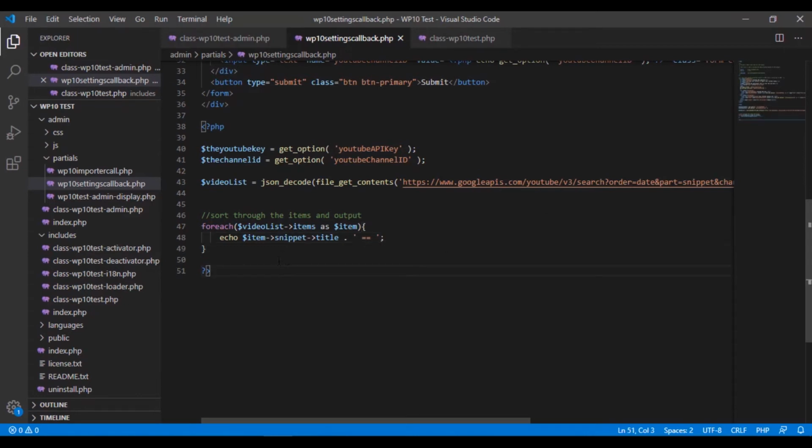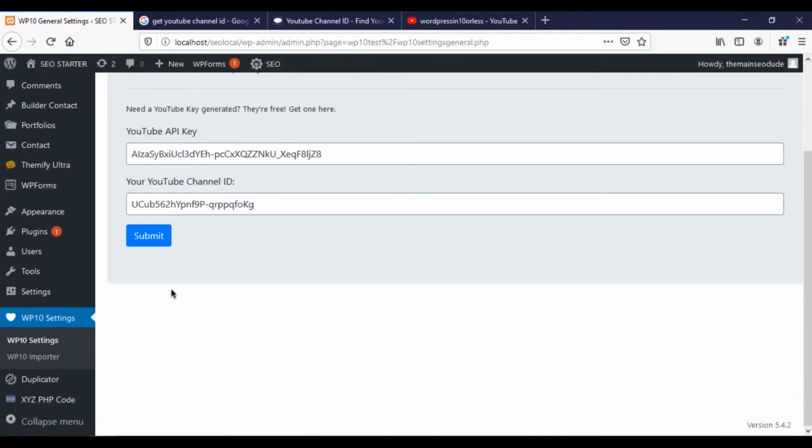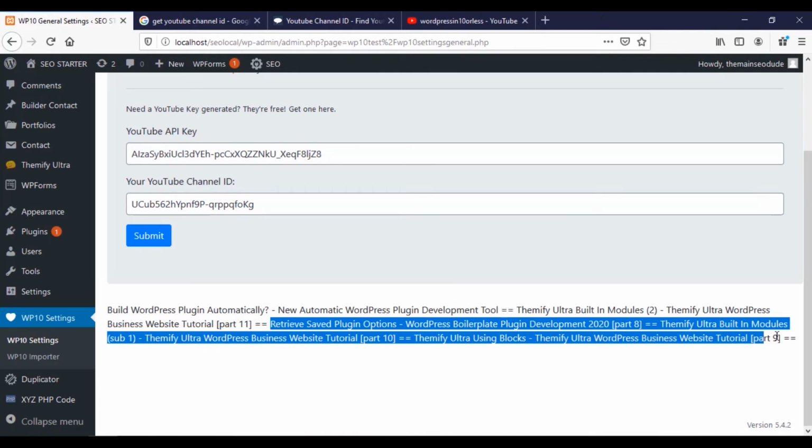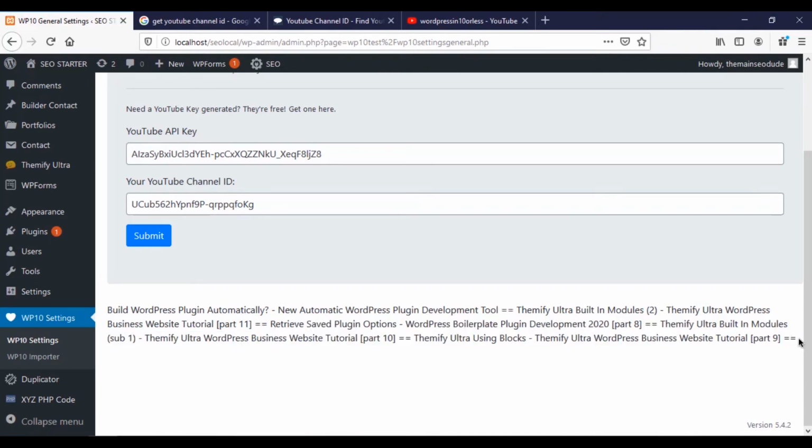Now, even in this example right here, if we refresh our page, it should already be pulling my most recent 5 video titles. Let's take a look at echoing them down here. Okay, now if you take a look here, it's already doing it. So it has building WordPress plugins automatically. See, that's one title because it got to the double equals. It has the second one, which got to the second title, you see that? So that was a success. It's already successfully calling the first 5 titles of my most recent YouTube videos.